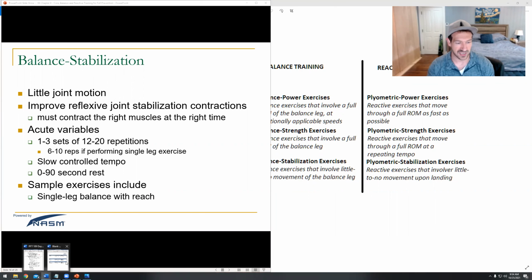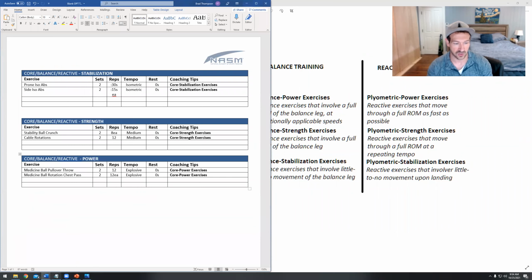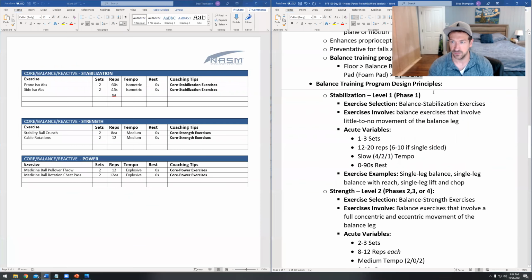So now we go to our example that we've been kind of building here, and we're going to pick from the list, right? We're going to look and choose the correct exercises from the correct list.